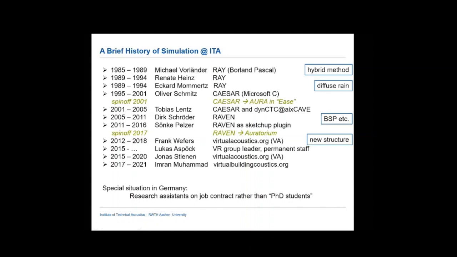I think this was successful and not that difficult, because in Germany we have a special situation at universities: we don't hire PhD students from one scholarship to the next, but we offer them a research job contract. They work for the university and for the institute. The PhD is possible but not obligatory — everybody uses this opportunity, of course. In this way, we can hire with overlap based on funding, and we also have some base funding in the institute, so we can transfer the software and code from one person to the next. This is basically the key to the continuation of this project.